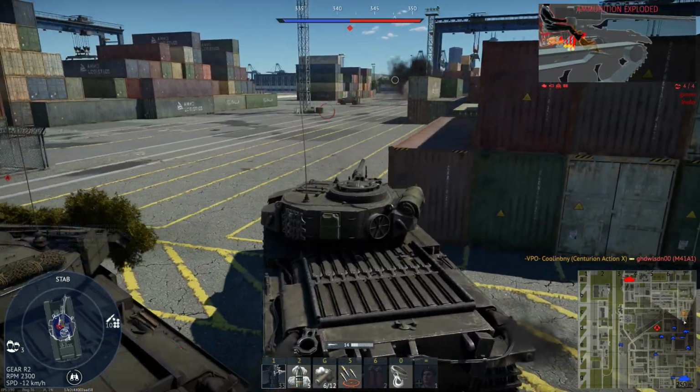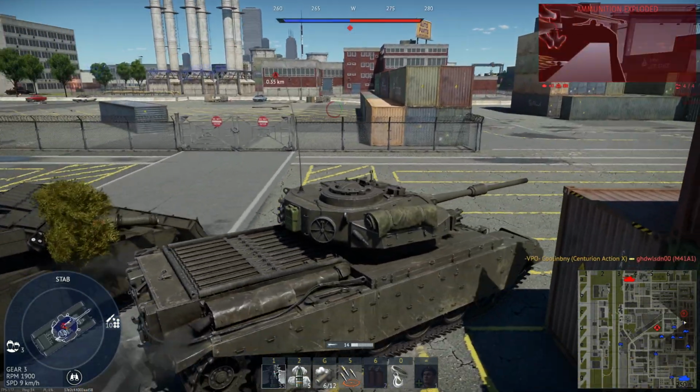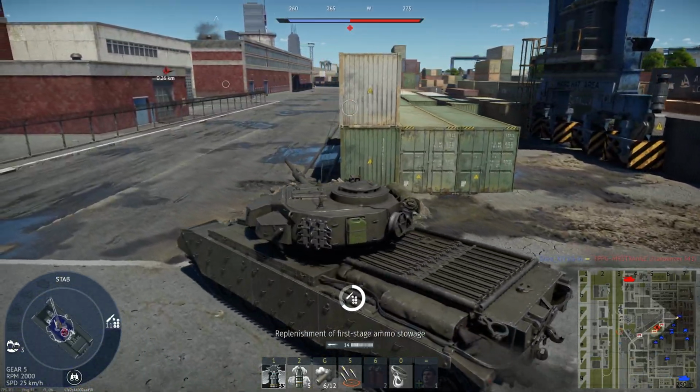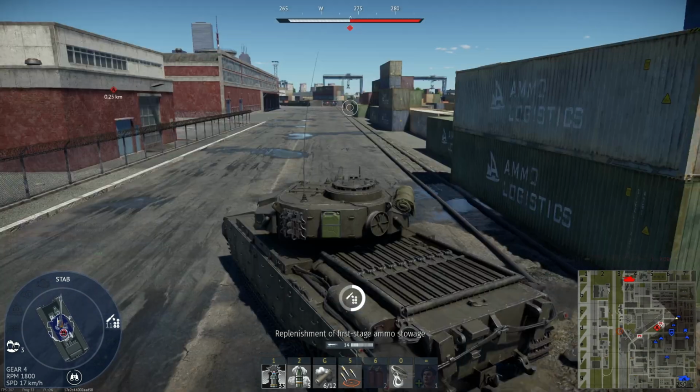I've actually had great success when doing exactly this in city maps, whereas I personally cannot stand sitting back and sniping, at least for the most part, even though that is what the Action X is best at.